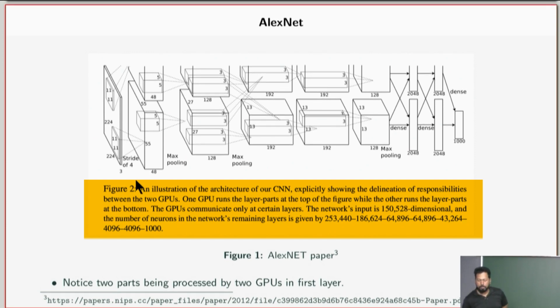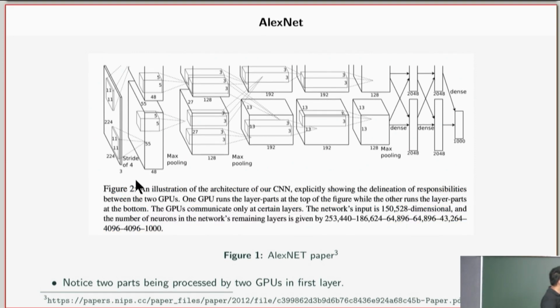That way it can reduce the time, because in those days computational resources were limited, and even now we are always running with limited computational resources, and you want your network to be denser and denser. So using parallelism is one way to reduce the computation time. Obviously, you need 2 GPUs in this case.